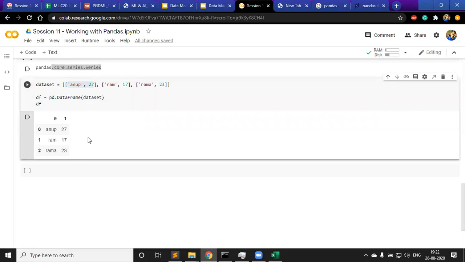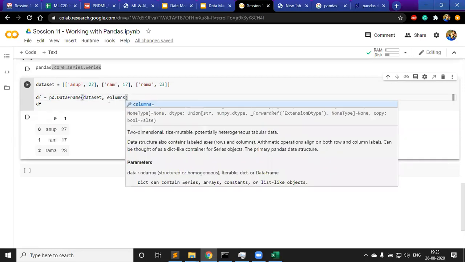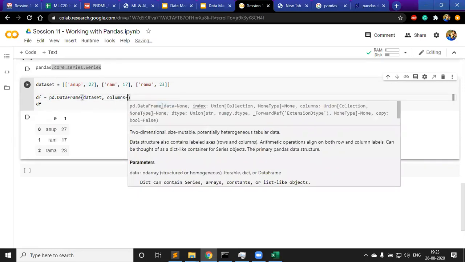So everything is fine until now. These indices are fine, but let's say I wanted to give these columns some header names. What I could do is specify the columns. We have already seen there is one thing called columns and one thing called index.